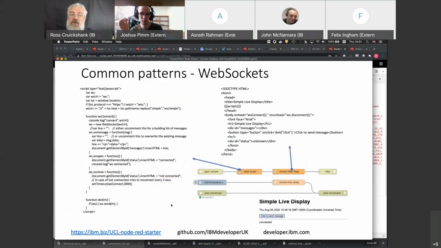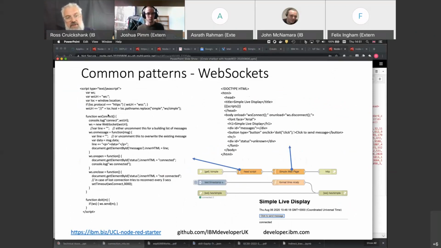Another one that comes up a lot is WebSockets. So not only do you have your form, but you also have data that's arriving at the form without you having to keep filling in the data or refreshing. And the simple mechanism here just does, here's your endpoint. It creates a web page.